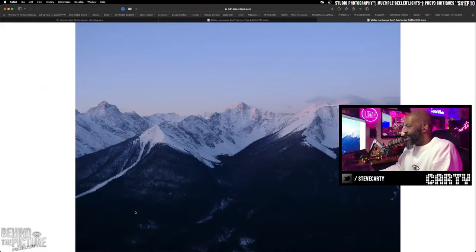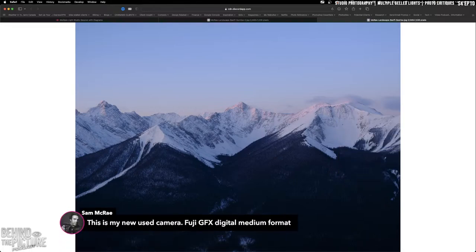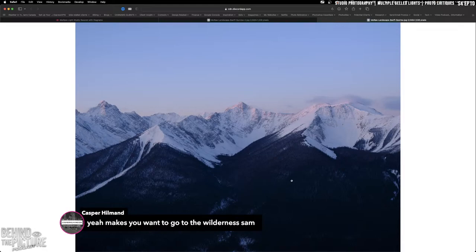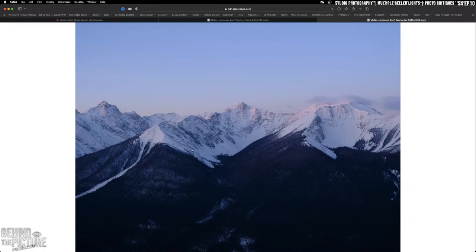It's another photo from Sam. This is your new used camera, Fuji GFX digital medium format. Let's go. This is great. Thank you for the heads up, Sam. I appreciate that. This is really strong as well. Again, so sharp, so detailed, and it looks like these trees are like hair on these mountains. You've made the scale of these mountains look so small, but they're so massive, which is really, really clean. I like this a lot.